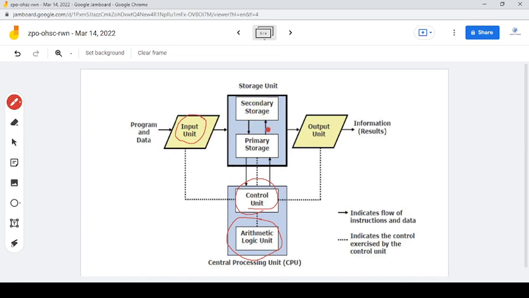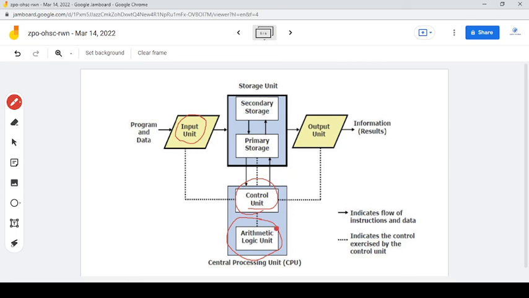First, let us talk about our storage unit. Our storage unit consists of two parts. One is the primary storage and the second is the secondary storage. Both of these storages are very important for the computer, and whatever files we store get stored according to our wish. For example, if we want the files to be stored in the primary storage, they get stored there. A detailed explanation of the storage unit will be dealt with in the coming videos.